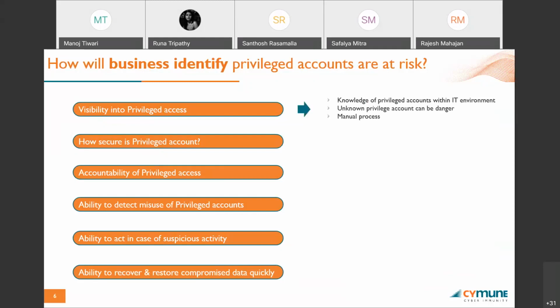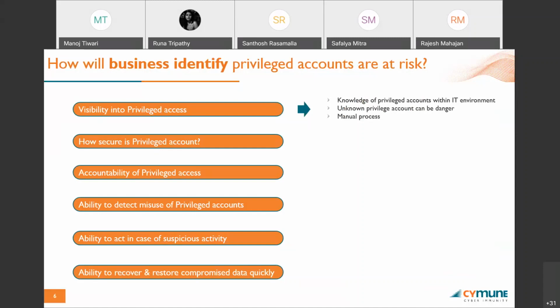You have to find out if you have complete knowledge of the privileged credentials that exist in your IT environment. Sometimes you may not have the visibility, and you only come to know when an audit is performed. And these unknown privileged accounts can create havoc, right? Because you don't have the visibility, you never know what these privileged accounts can do. And the breach can go undetected because organizations don't have the visibility.